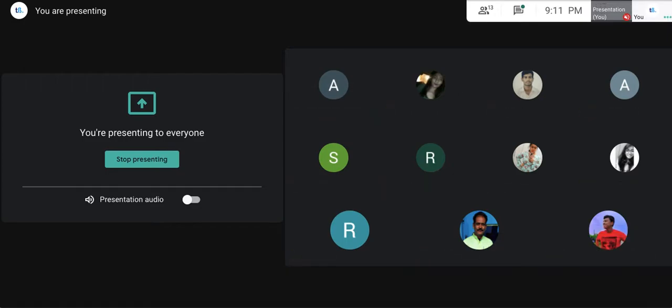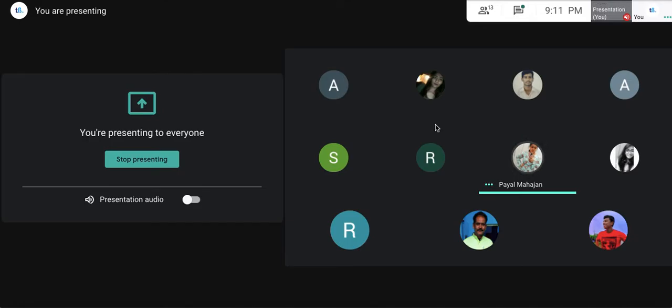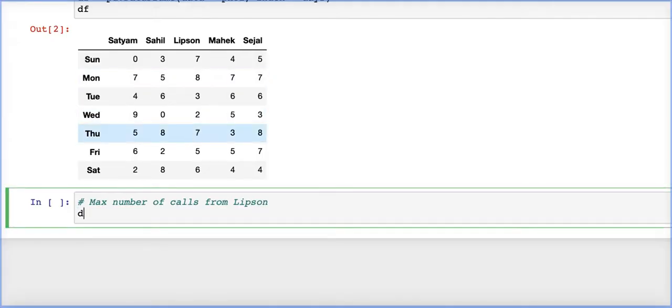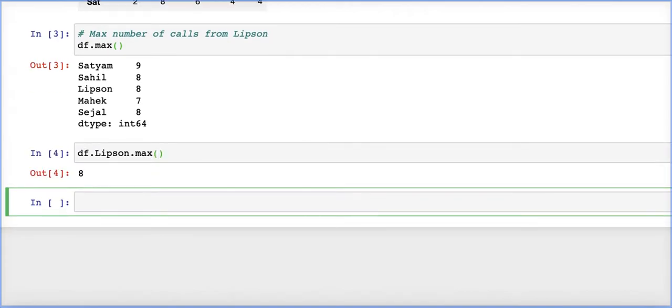Anyone, just quickly. df.max. You want something like this running in there. So with the Libsyn, okay, this could be a good answer, nice one. df.max is something where you can get every one of the columns' greatest values, okay? But I want only the Libsyn, then what I have to do is just add something more, that is df.libsyn.max. That is it, okay? Clear?